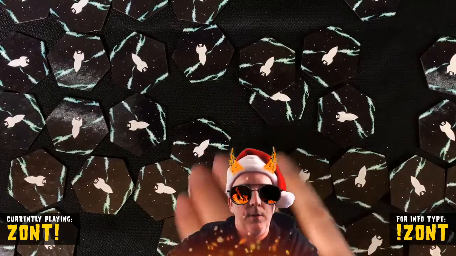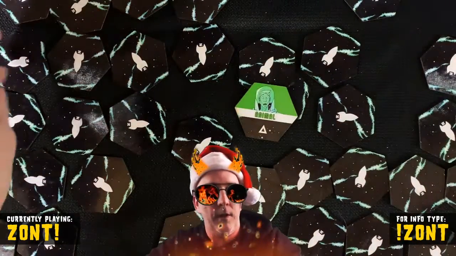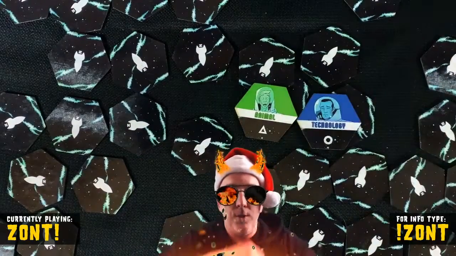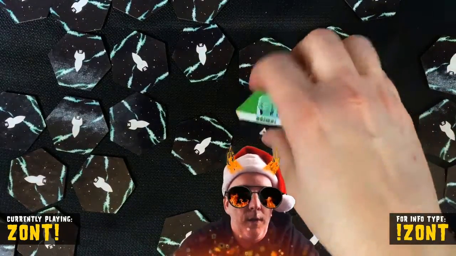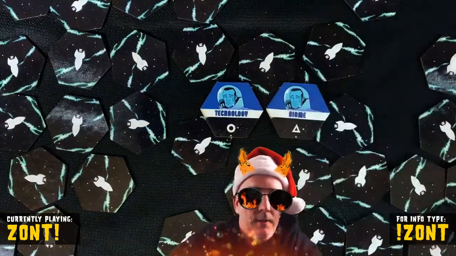All right, so next we're going to draw that, and I don't have a color like that in my incompletes, but I do have a blue. We're going to put this sucker back. Technology and biome.